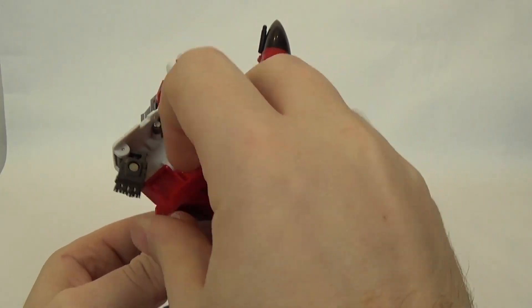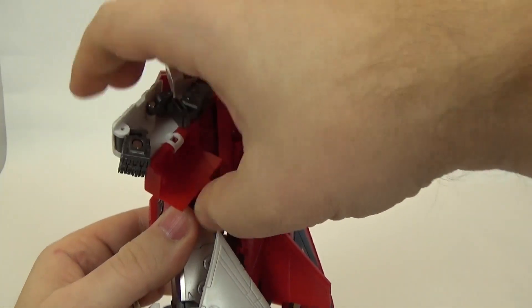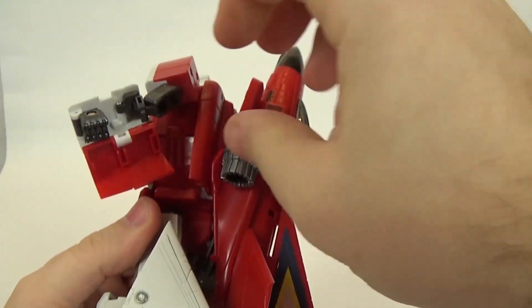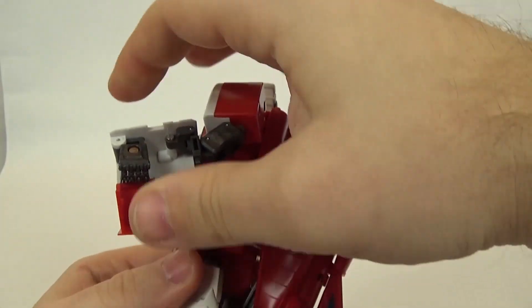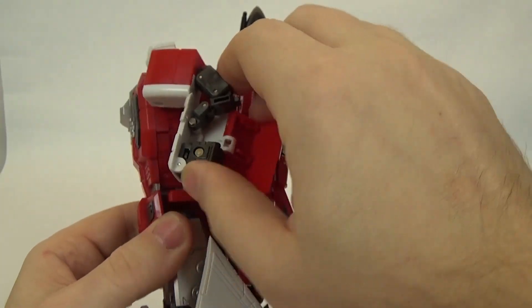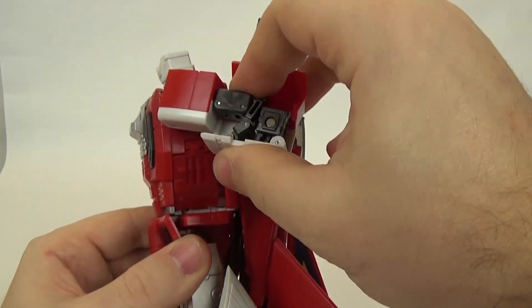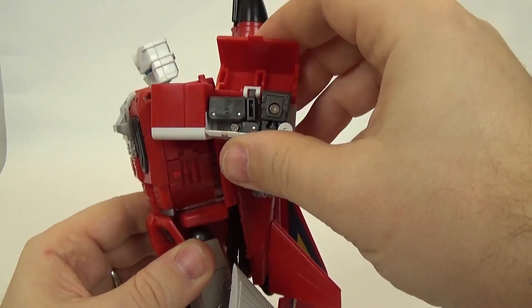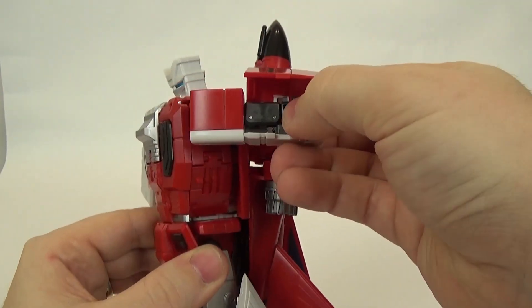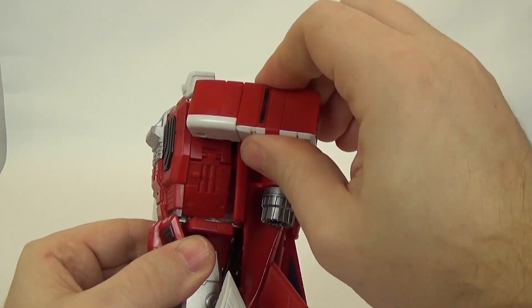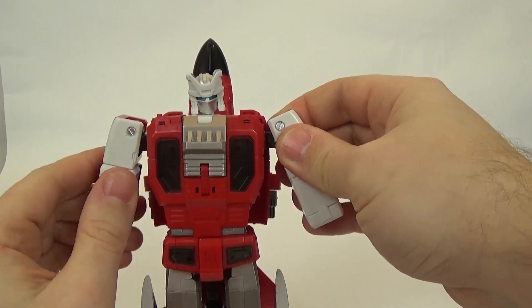Do the same thing on the other side. Open this panel. And, again, you have to flip this panel kind of all the way out just to get that hand in there. And, then collapse this all up. Just like that. And, close that panel up.